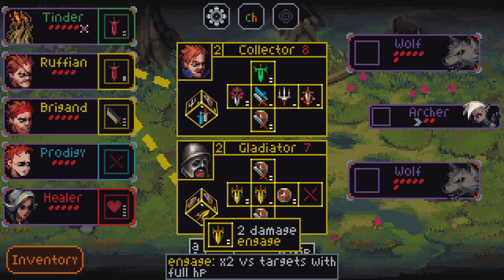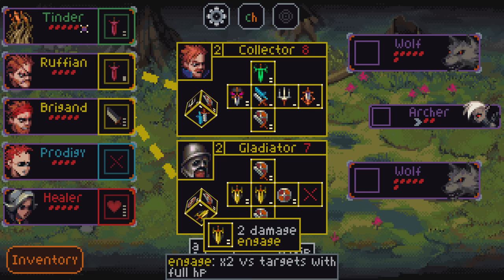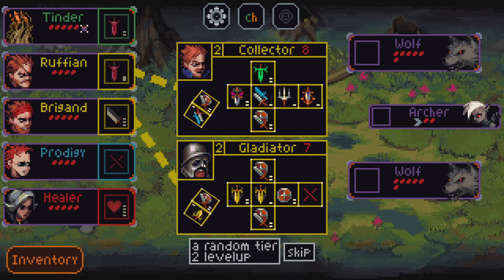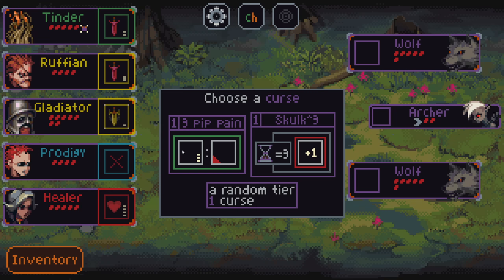Collector, Gladiator, 2 damage engage. I kind of like somebody with a little bit of self-shielding for us. Potential 4 damage burst right away. 4 damage is a really important threshold in this game, less and less as you get more, but with early unlocks, 4 damage is a really important threshold because that single kills the bloated zombies. I kind of like it. I mean, Collector's very good, though. I feel like I've taken Gladiator less than Collector in my life, so we'll go for that.